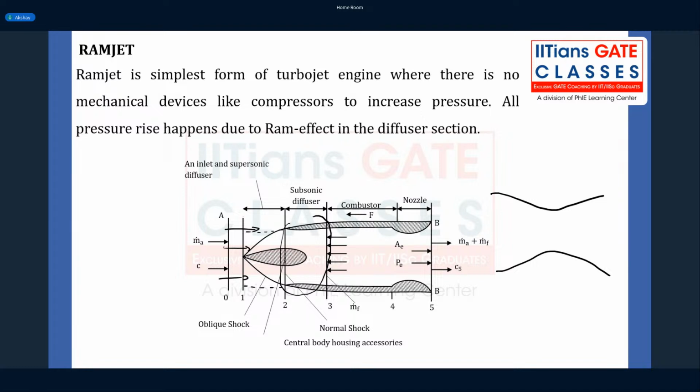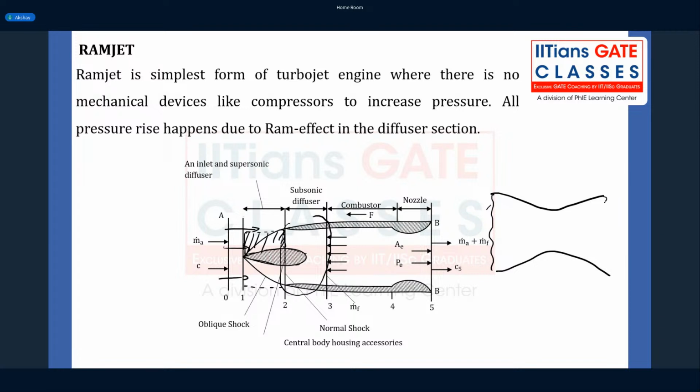Now you see, this is actually the area that is diverging, right? So this area over here to area over here is converging, right? The body is diverging, but the area is converging. You have more area over here and less area over here. So it's kind of converging, and then again you have a diverging section, because now the area is increasing. So it is a converging diverging nozzle. So it is a supersonic nozzle.